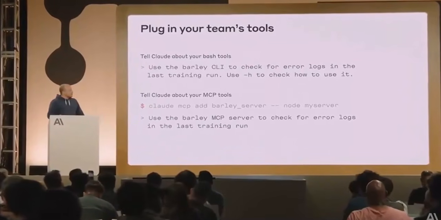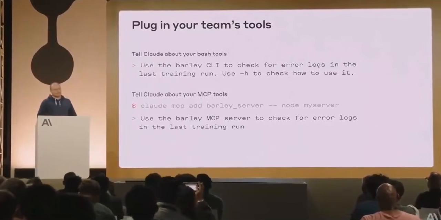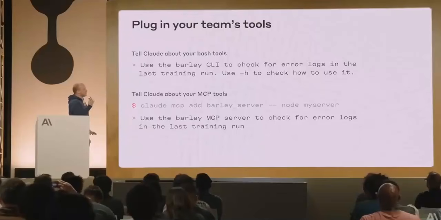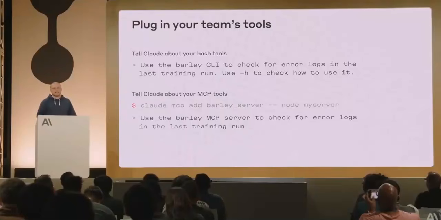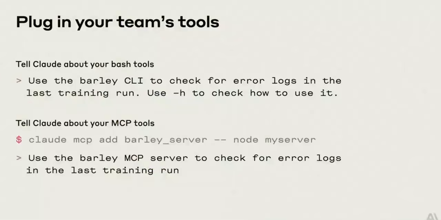As you get a little bit more advanced, you're going to want to start to plug in your team's tools, and this is where Claude Code starts to really shine. There's generally two kinds of tools. One is bash tools, and an example of this, I just made up this Barley CLI. This isn't a real thing. But you can say, use this CLI to do something, and you can tell Claude Code about this. And you can tell it to use, for example, --help to figure out how to use it. And this is efficient. If you find yourself using it a lot, you can also dump this into your Claude.md, which we'll talk about in a bit, so Claude can remember this across sessions. But this is a common pattern we follow at Anthropic, and we see external customers use too.